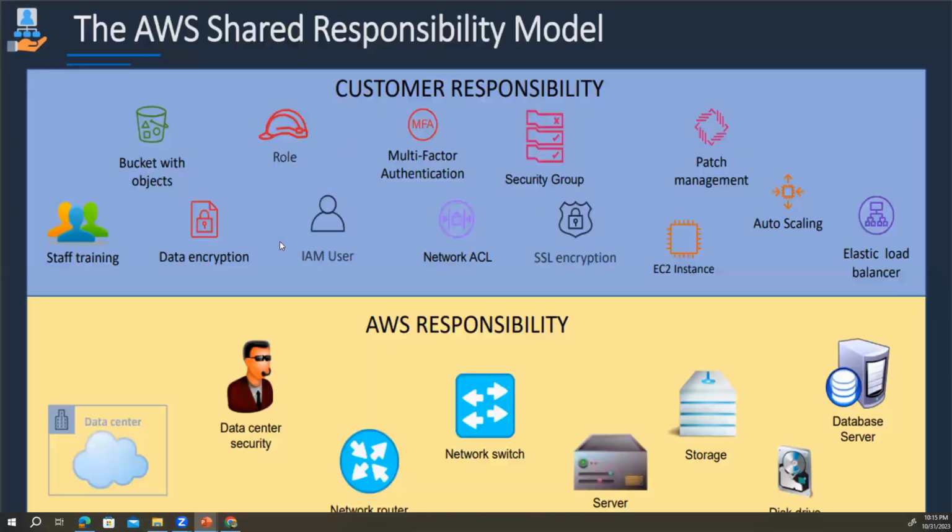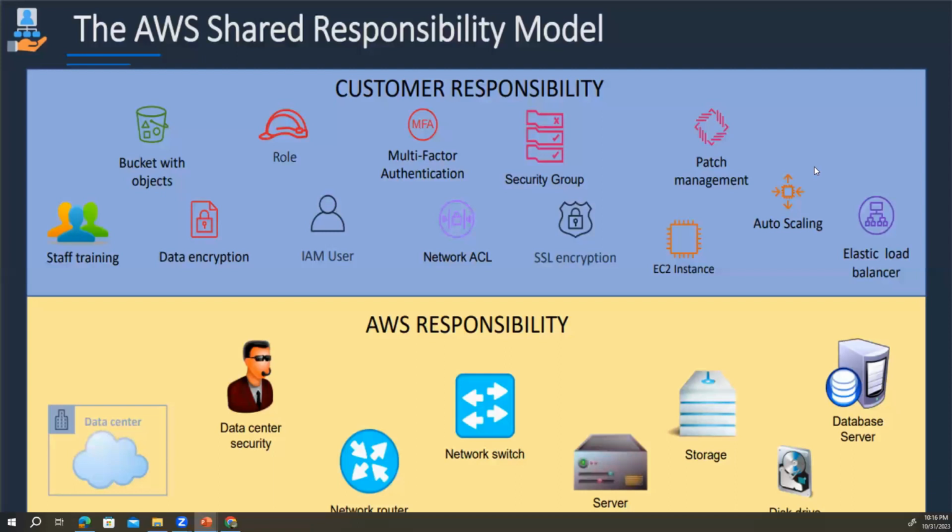Okay. Now, if you want it defined further, you need to understand here. Buckets, if you create, you are responsible. EC2 instance, you are responsible. Patch management, like installing an operating system and applying the patches, you are responsible. And for creating the users, suppose you have given unauthorized privileges to one user and he has screwed up all your data, then who is responsible? AWS or you? You will be responsible. You will be responsible for establishing your multi-factor authentication as well. You are responsible, not AWS for that matter.